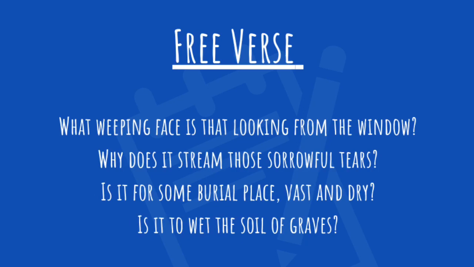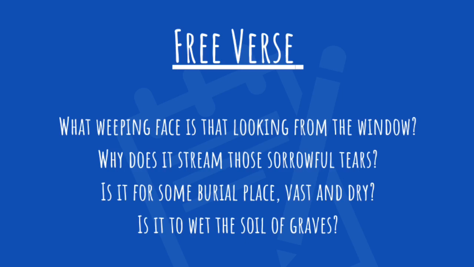Let's now take a look at our second piece of poetry. Now this is a free verse piece of poetry, and again I'm going to read it through and then we'll discuss the features of this piece of poetry. What weeping face is that looking from the window? Why does it stream those sorrowful tears? Is it for some brutal place vast and dry? Is it to wet the soil of graves?